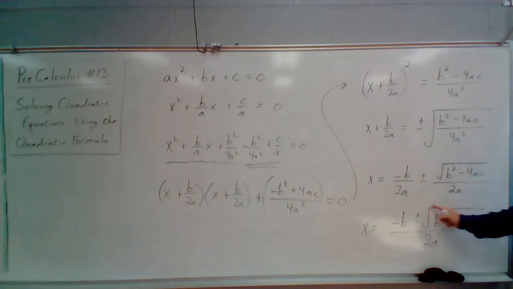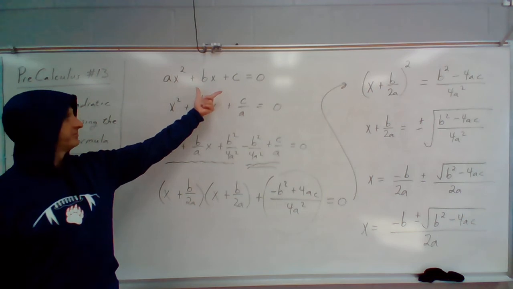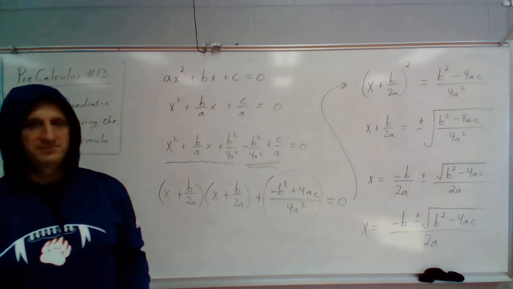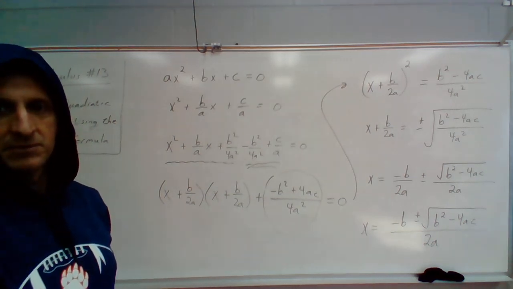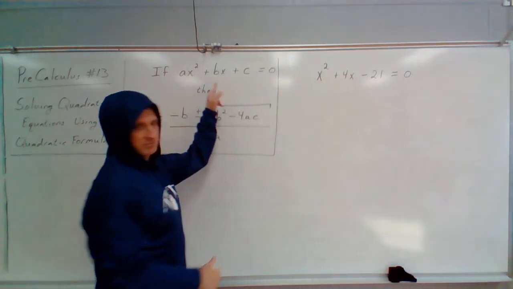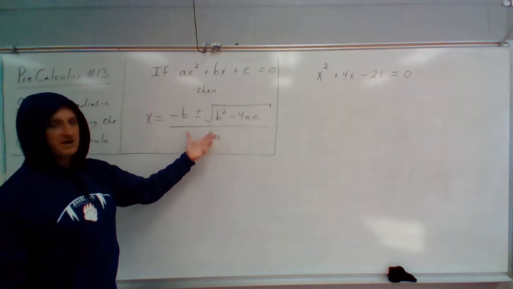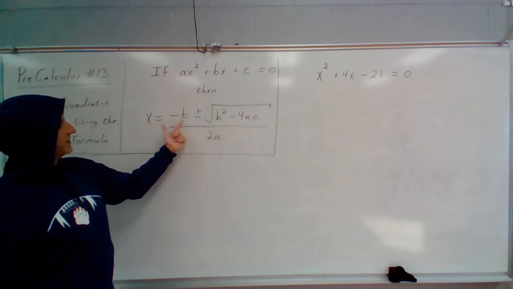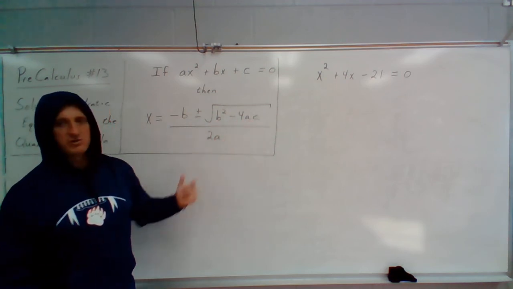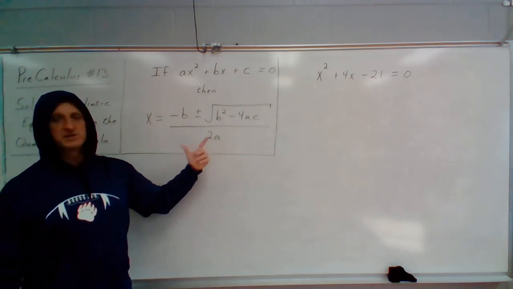You've seen this before. You probably had to memorize it, and you know that it's the quadratic formula for solving quadratic equations, or for finding the zeros or the roots of quadratic equations in this form. All right, so if we have any quadratic equation that's in this form, ax squared plus bx plus c is equal to 0, then we automatically now know what the solutions are. x is equal to negative b plus or minus the square root of b squared minus 4ac all over 2a. You should memorize that. You should know how we got it and be able to get it yourself, and you should memorize it.